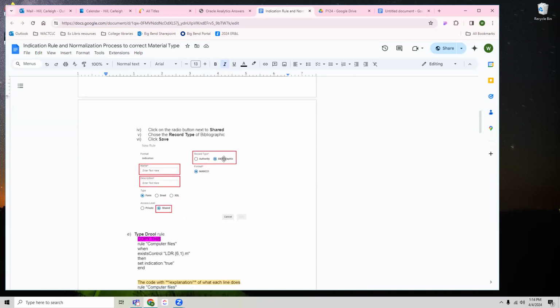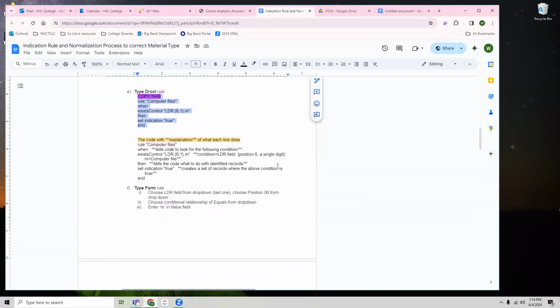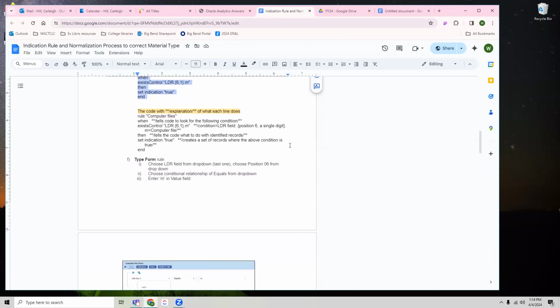We created the bibliographic based set using the indication rule: if the LDR in position 6 has M, then true, and it creates the set.